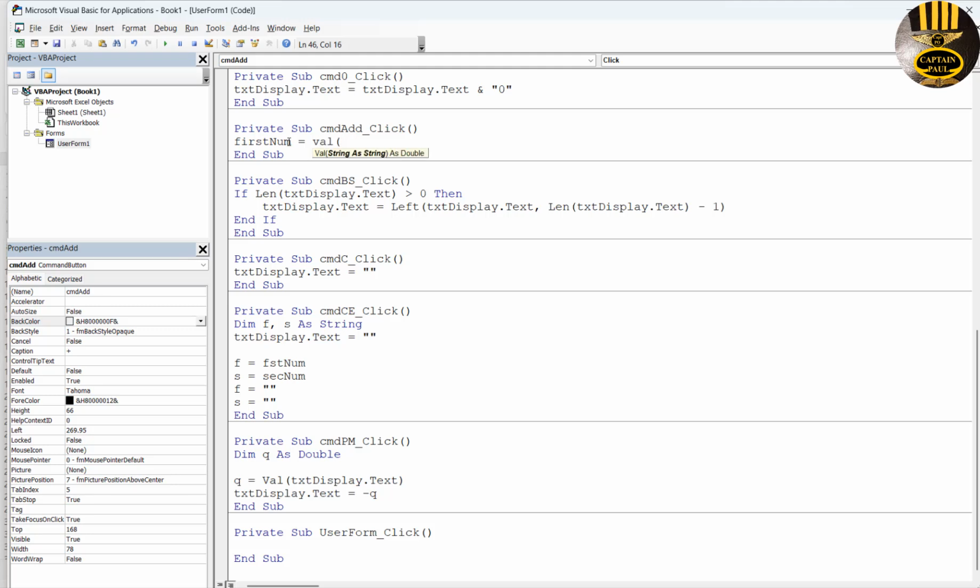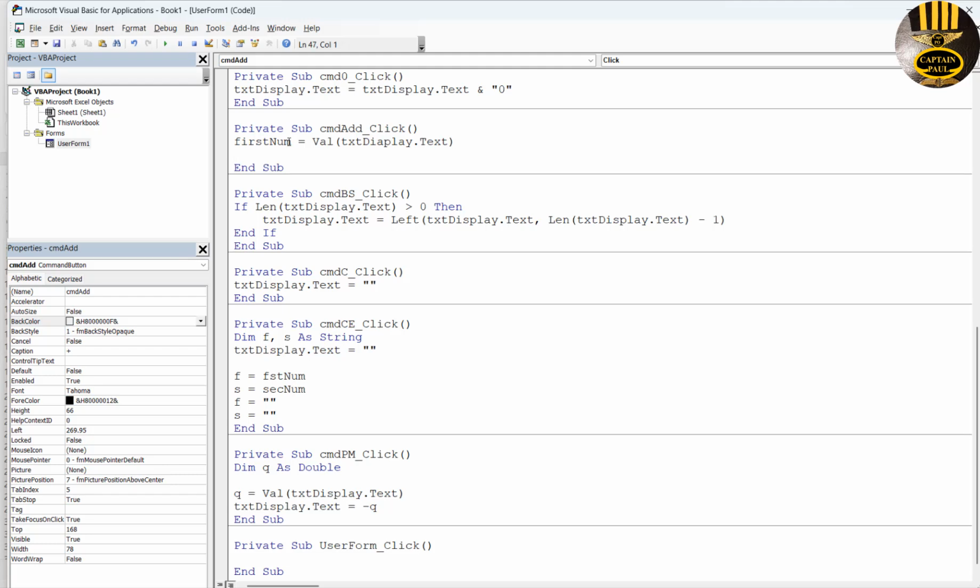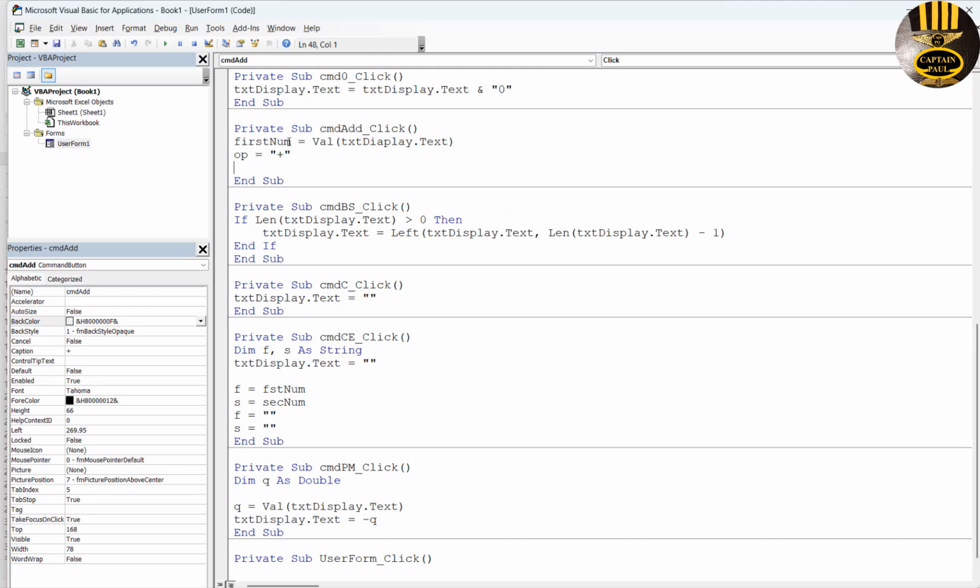Whatever we have in here, txt display dot text. There we go. And in that case, whatever operator that we have in this case is the plus. Once the operator plus is selected, let's change this to display good. Once it's selected, we clear the entry.